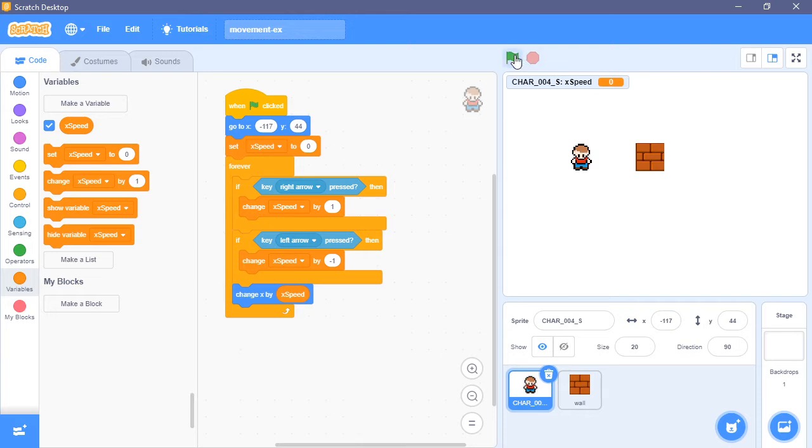So let's have a look at what this looks like. As I hold down the left and right keys, notice how he gets some speed to it. He's moving a little faster than I would kind of like, though. So what we're going to do here is add a limiter to it. We're going to say, hey, we're only going to allow you to move a certain speed. And if you try to exceed that, then we're going to have a limit for it.